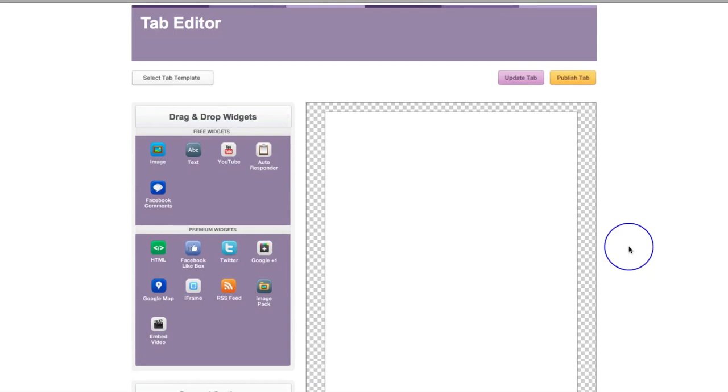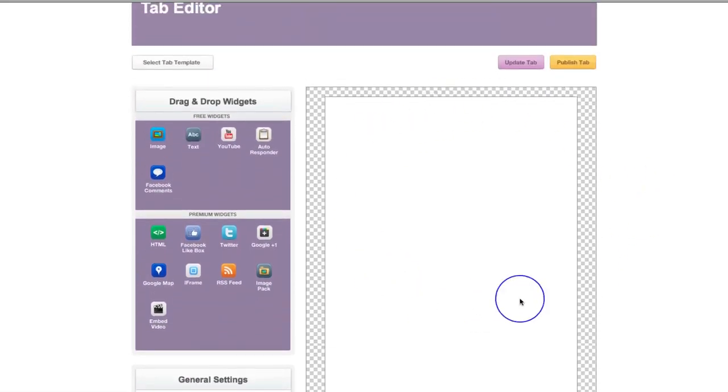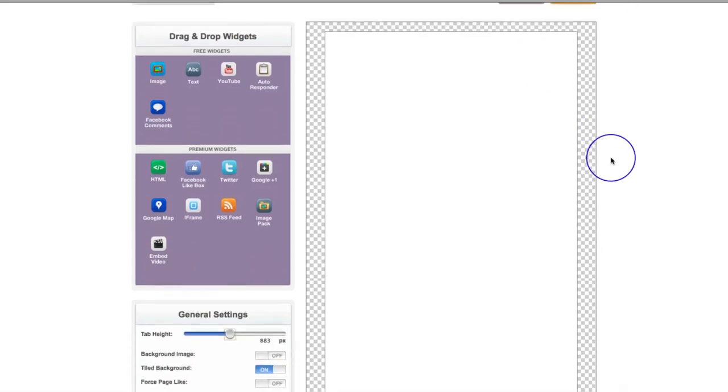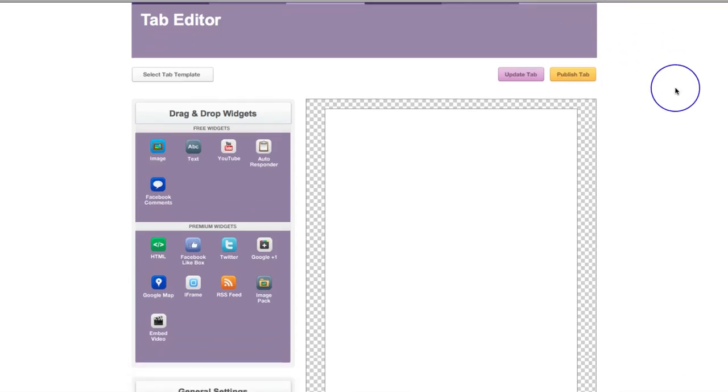So I've got all her images on my desktop, so I'm going to go and grab those images and start to place them in this canvas area. Now, it's 1951 where I am at the moment, so I want to time how long it takes me to create this page for Caroline. So it's 1951. We're 4 minutes 41 into the timing. So we'll go now and let's see how long it takes us.